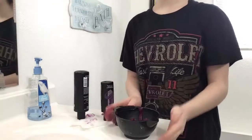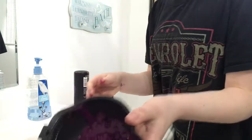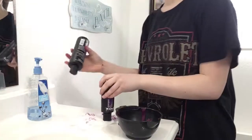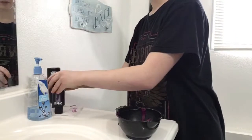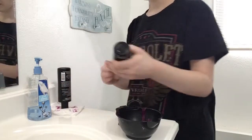Okay, this is how much dye we got out of both of those bottles. Definitely not as much as I thought it was going to be, not gonna lie. I'm going to leave these here just in case they want to give me a little bit more dye. Please.